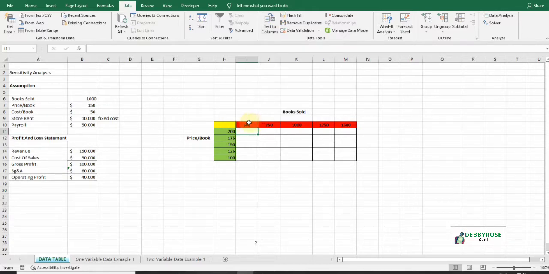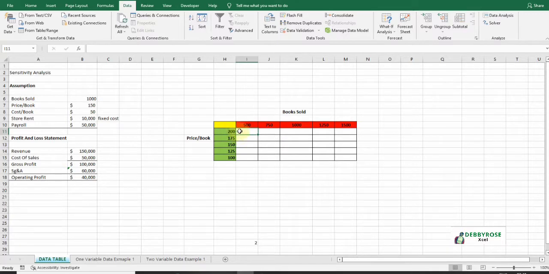So basically in this row, I have listed the number of books sold: 500, 750, 1000, 1250 and 1500. Now in marketing, when you sell a product higher, there is a tendency that you have lower sales.